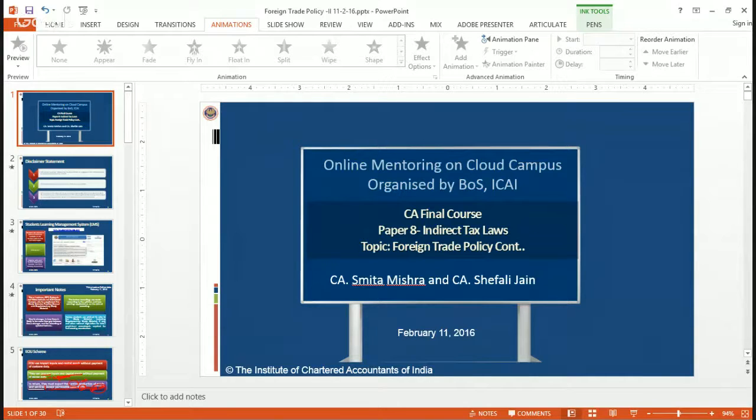For customs purposes, supplies to an SEZ from manufacturers in the DTA are treated as if they are outside India, that is, they are treated as exports. These supplies are also considered for discharge of the export performance of the supplier. So if any supplier has taken any authorization or export promotion scheme under which he has to achieve a certain amount of export obligation, and he is supplying goods to the SEZ, that supply will be counted towards his export obligation or export performance, because supplies made to an SEZ are considered exports.